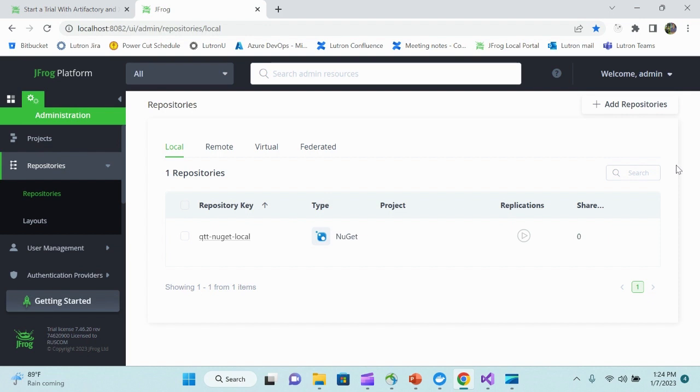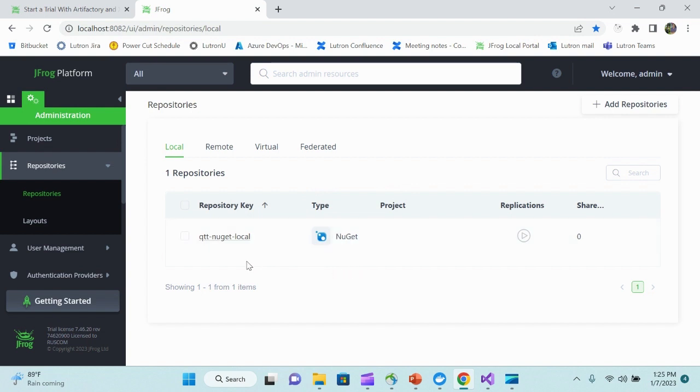So at the initial configuration of your JFrog portal, it will actually create a repository for you, and it will also allow you to select the required package provider as well.